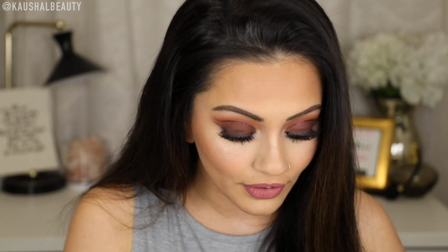Today I have not only this makeup look for you guys, but also a daytime makeup look, because today I am doing a day to night kind of a makeup look. So I'm showing how you can transform a day look into a night look, and I'm specifically in the day look using the Urban Decay Naked Petite Heat palette, and this is actually a small petite version of the original Naked Heat palette, which is right here.